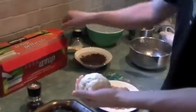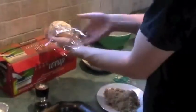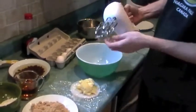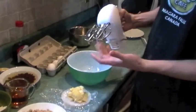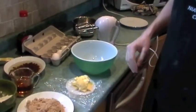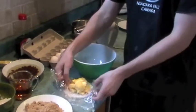I actually do think we've got some good dough right here. Okay, so we're back. I've cleaned off the beaters, got the excess dough off them. Now it's time to make the goop. I have my dough in the fridge cooling down.